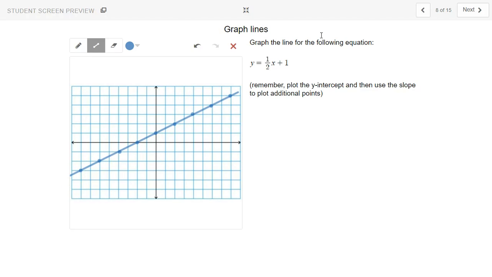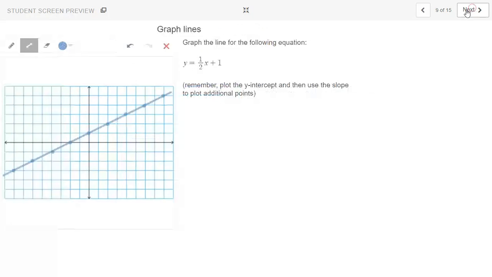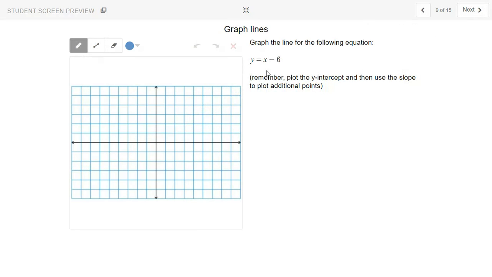All right, so we're getting to the last couple of this type. Hopefully you're catching on. Ooh, I switched it up a little bit, didn't put the slope in there, I just left it blank, but we know that if it's blank, it's a 1. So we have a y-intercept of -6 and a slope of 1 over 1. 1 over 1, it's a positive slope.